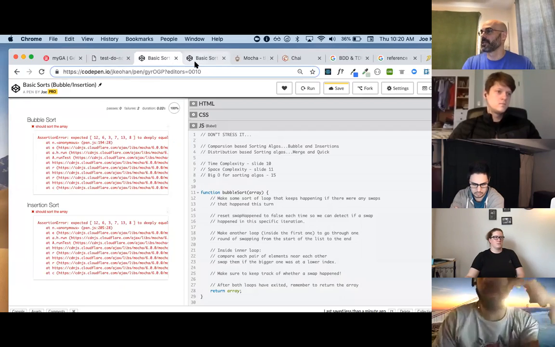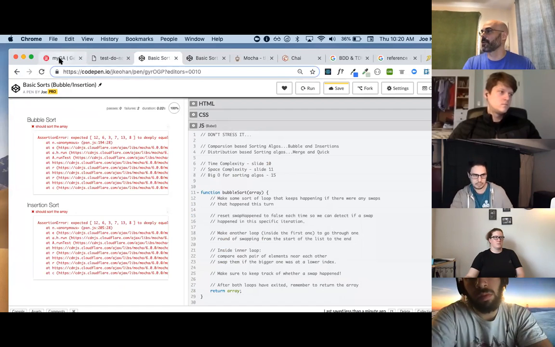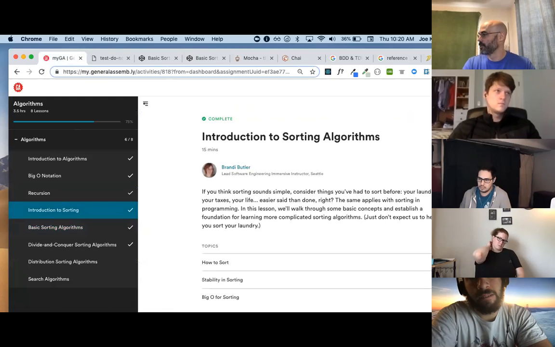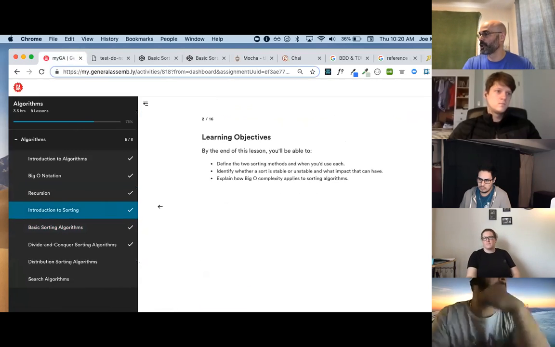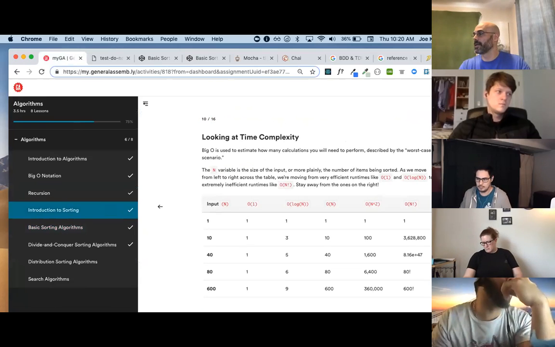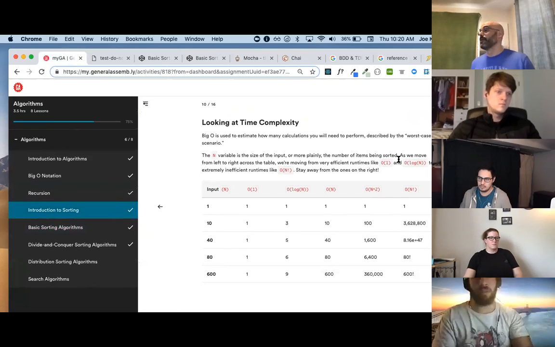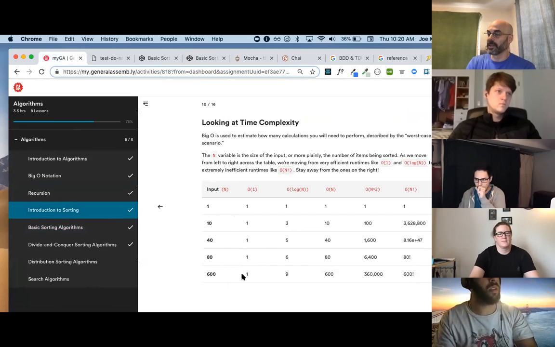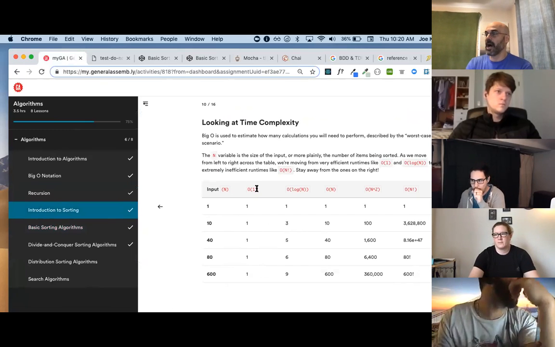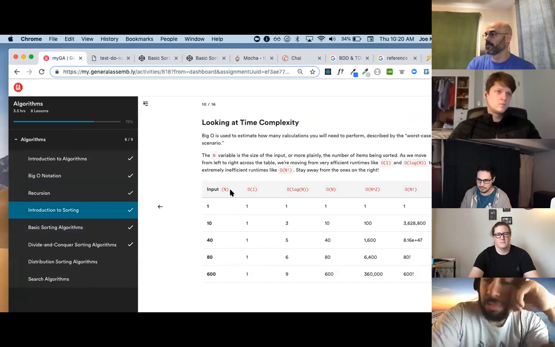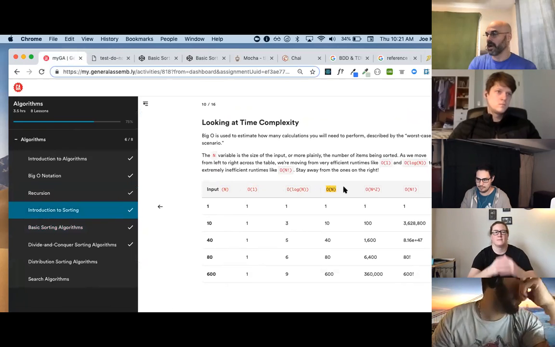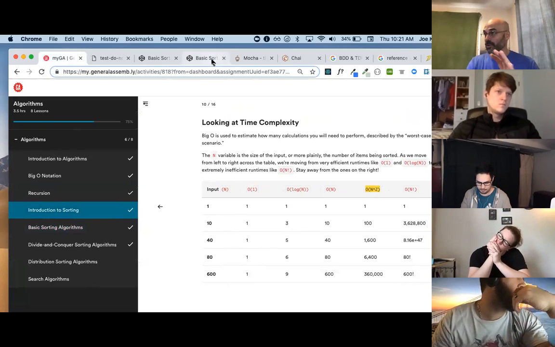So let me see. Slide 10 is time complexity. All right, I'm going to go to that particular slide. I just want to do a little review of slide 10, right? That's the time complexity. When we went through this, the things we could recall fairly easily are the naming conventions: constant time, logarithmic time, linear time, and quadratic time, right? So those are the basic ones.